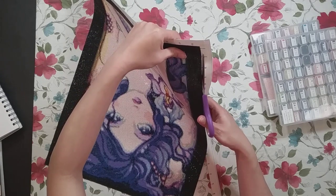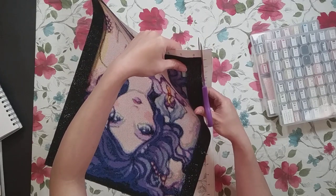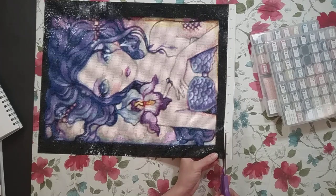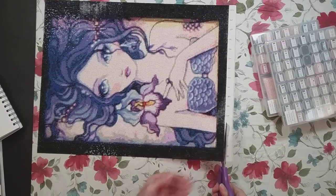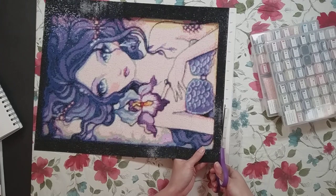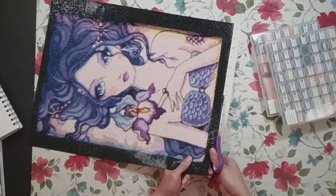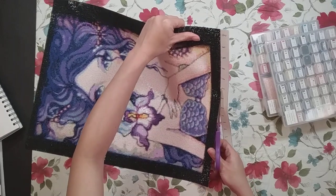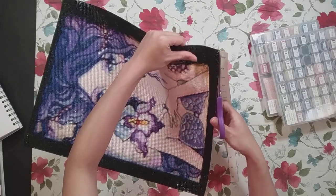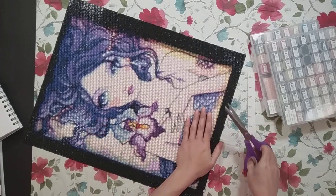I chose to do this image first just because it was on the top corner and that's where zero started. I figured with me never having cross-stitched, I needed the easy portion to do first. If I actually do all of the images, I might actually run out of my DMC 310 stash, which would be great because I have so many 310 drills. It was really fun to do this — fun enough that I already ordered my next blank canvas. I haven't gotten it yet, but I'm going to go for more of it.